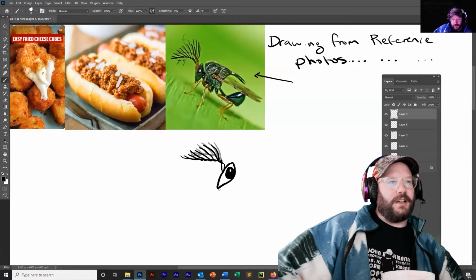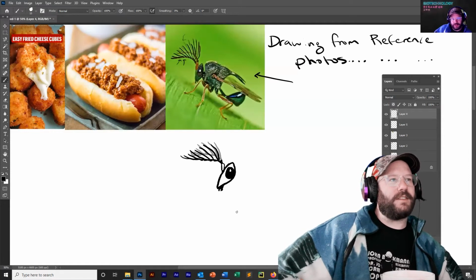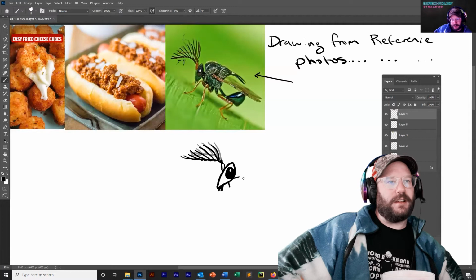And there's some kind of mouth apparatus thing. Not too worried about getting the structure perfectly. Now there's this little connection thing, and it's black with some highlights.